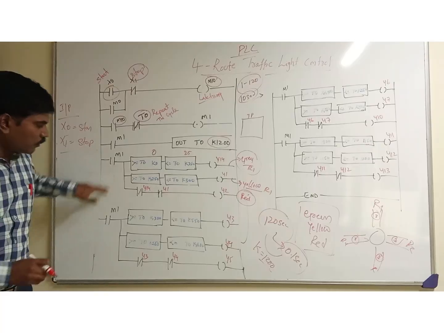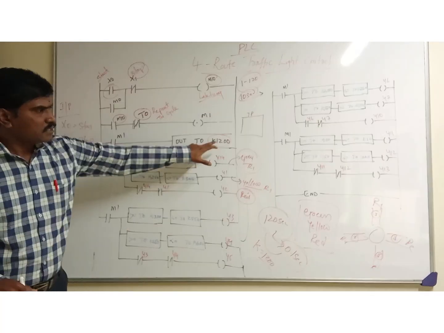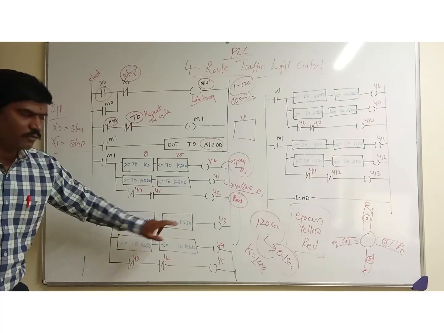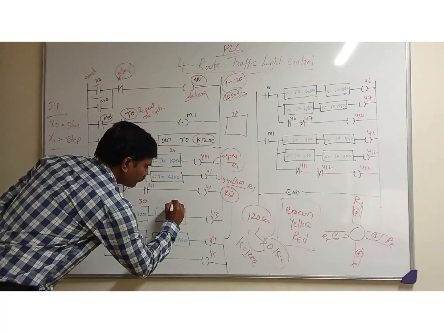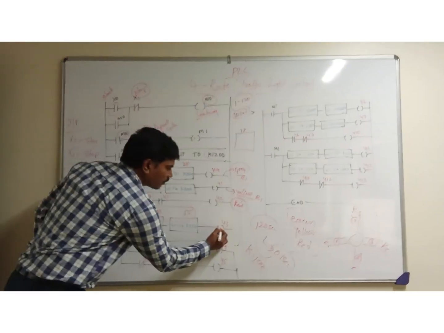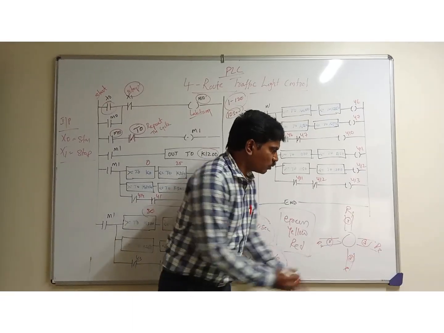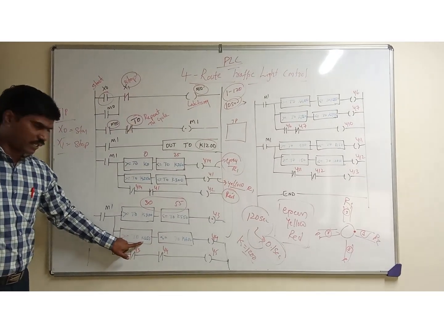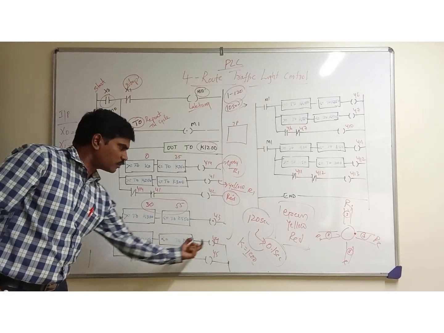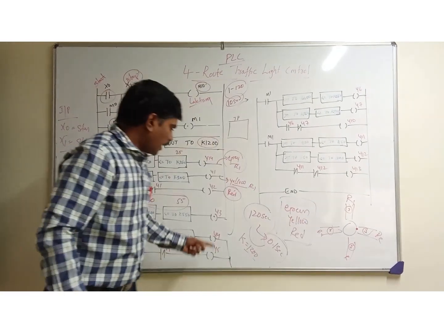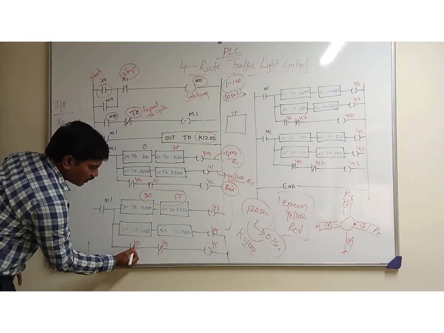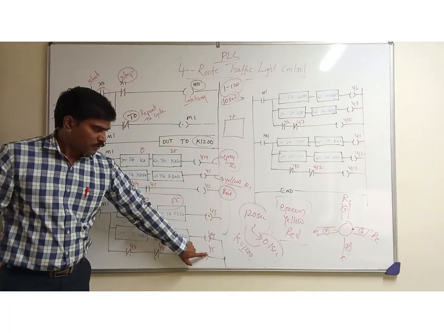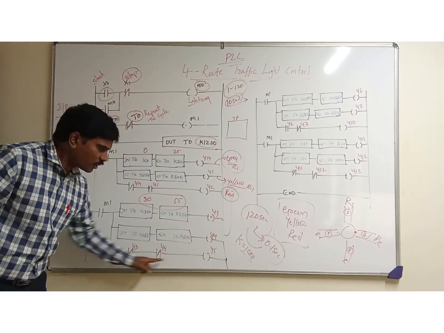Next, similarly, it will go to the next line. The timer keeps on running continuously. Once it is in the range of 30 to 55 seconds, it will give the green signal for the second route. In the next comparison, greater than or equal to 55 seconds up to 60 seconds, only 5 seconds, it will give the yellow color for the second route. After that, we are using normally closed contacts, meaning if either of these two gives a signal, red should not come on. If there is no signal from these two, it will shift to the red color.